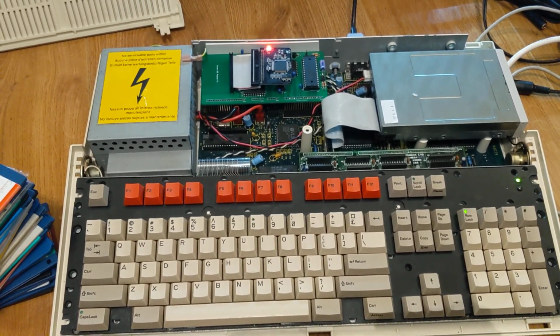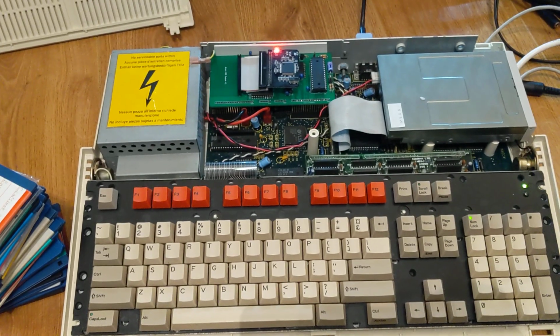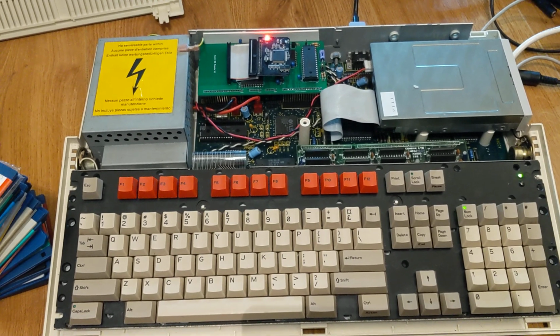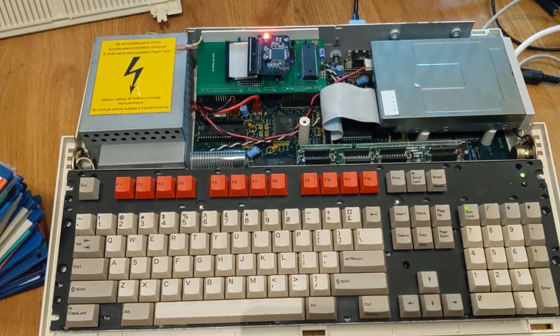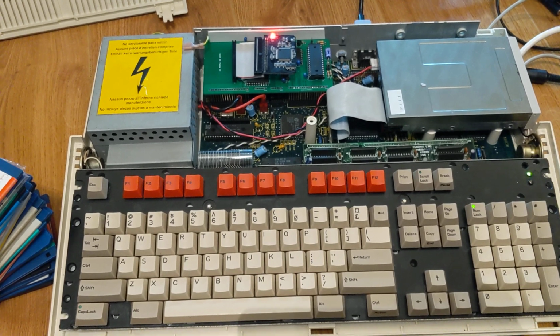Now you know my luck with these machines. I've got Rod Hull's one over there and I've got, well, there's the other one that I don't have back. And yeah, I was thinking, oh no, not again. This has taken so much time and effort. And it wouldn't do anything, wouldn't reset the CMOS or anything like that.